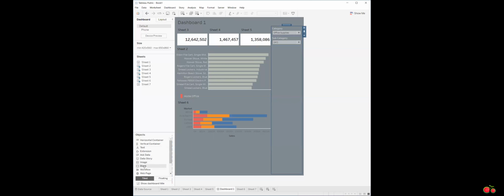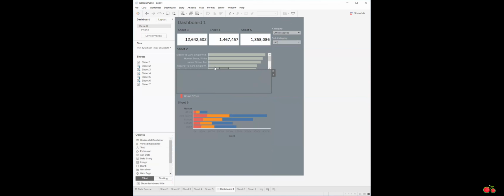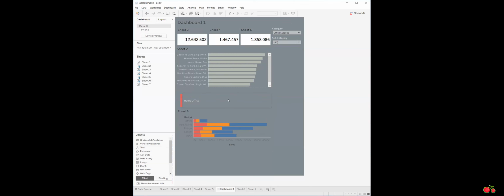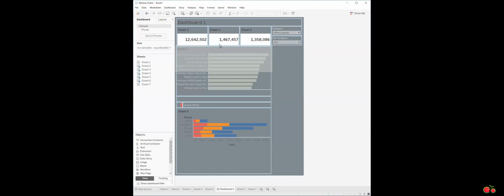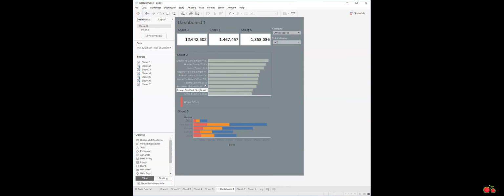You can come in here and just do blank box, drop it in between. I use it a lot of times as like a little filters header. Actually, I do this a lot if I have a lot of KPIs across the top, and then I have some worksheets at the bottom.